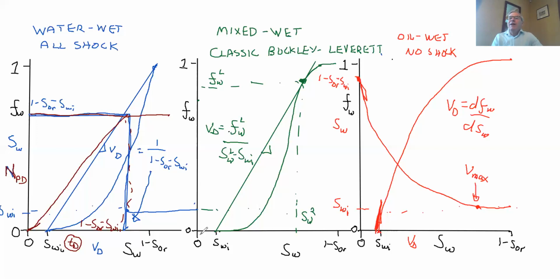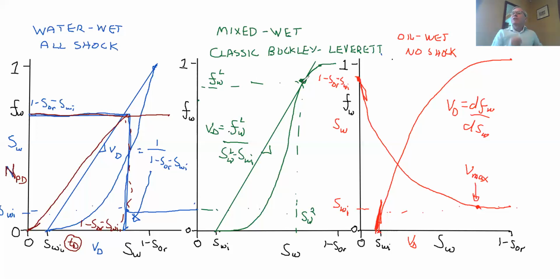In the mixed wet case, you have a combination, because yes, there is a shock, and then there is a rarefaction. So whether or not the mixed wet case is the most efficient really depends on the shock height. So it will depend on the specific case. Sometimes a mixed wet medium can give you very favourable water flood recovery, because even when the shock comes, you've actually recovered quite a lot of the oil. But it does depend on the case.